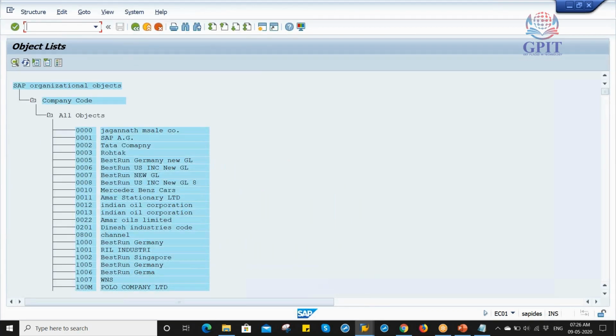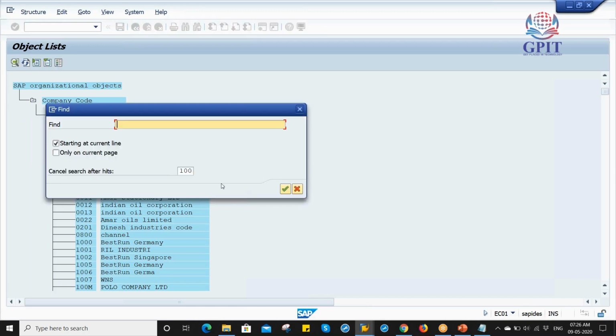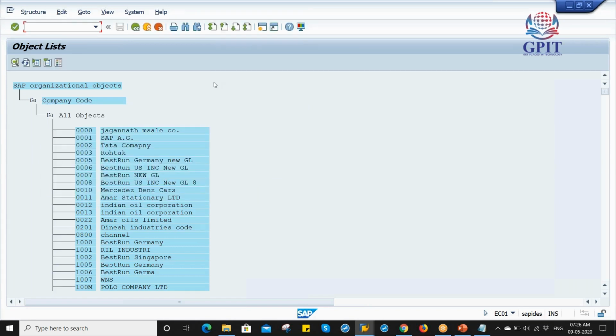Do you know the basic things on laptops, like how to find, how to save, how to delete? Yes, basic. How to find: in Excel or Word, you go with Control F. You are able to see this find pop-up screen. If you don't want to use Control F, close this and you can use this icon.